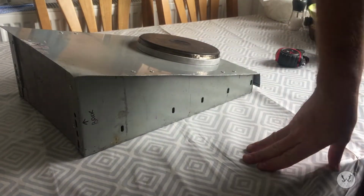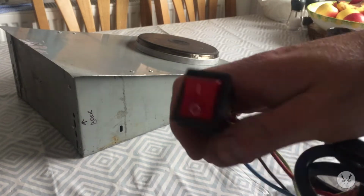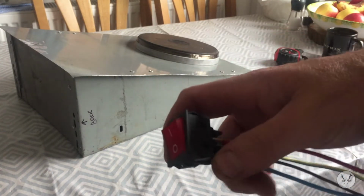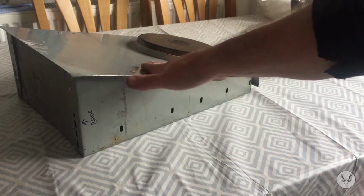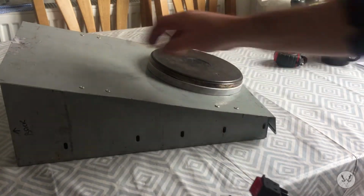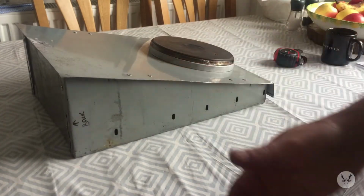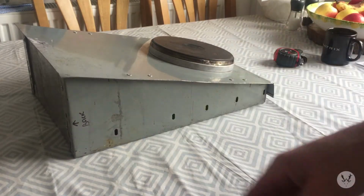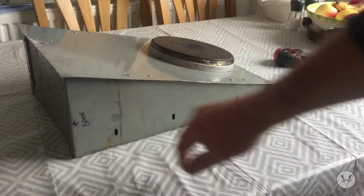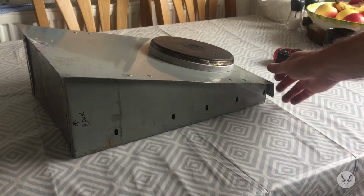I'll just grab it. It's one of them, a plastic toggle switch. It's got an LED in there, and I'm expecting this to get warm. They normally do get warm. I mean, you can put your ingots on there to pre-warm before you put them in the ladle. So I'm going to keep anything where there's any heat away from things like that, and I'll have it in the side there, going in the side like that. It'll be illuminated, so I can control it on that side, on and off, separate from the wall.